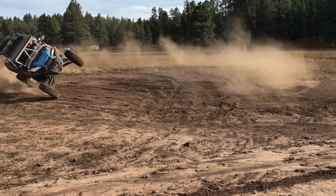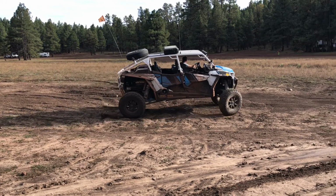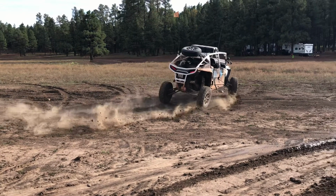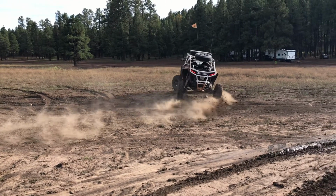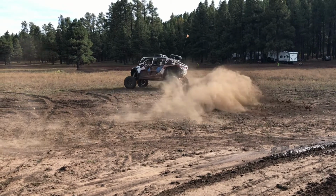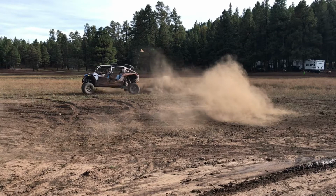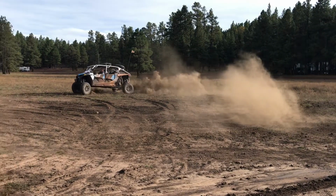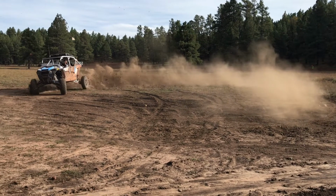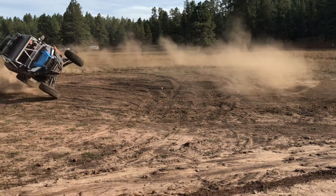So there's two main reasons you go over. One is the G-forces that you create cause the weight of the vehicle to go through that pivot point. And the other one is that you strike something or get traction that initiates the weight distribution to go through that pivot point. I believe my rollover was a combination of both of those things. One is I had too much weight up top high on my RZR, which caused the G-forces to push that weight through that pivot point. The other is I did think I got some traction as well, which also initiated that weight to transfer through the pivot point.